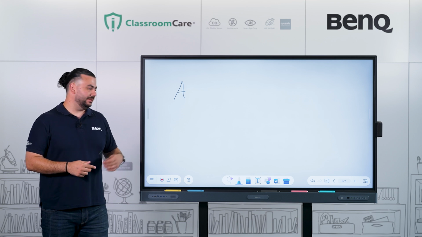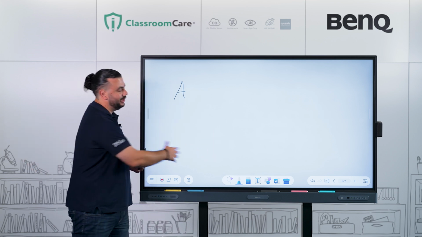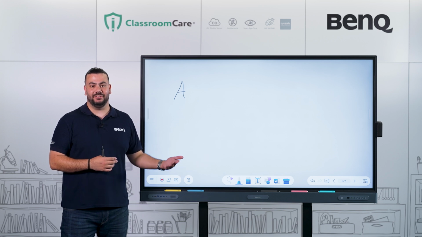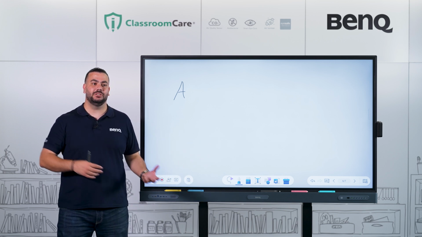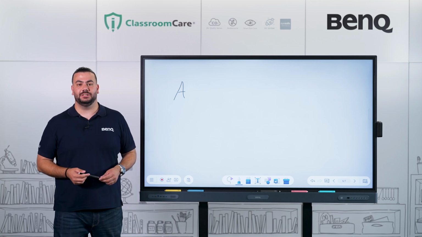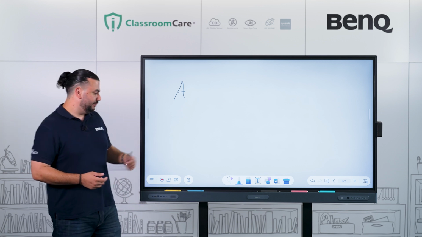Again, for teachers, as a summary, like I mentioned, this is going to be a great tool as you can pre-prepare your lessons in advance by accessing all these files on your personal devices and then simply loading them straight into the whiteboarding session. Thank you.